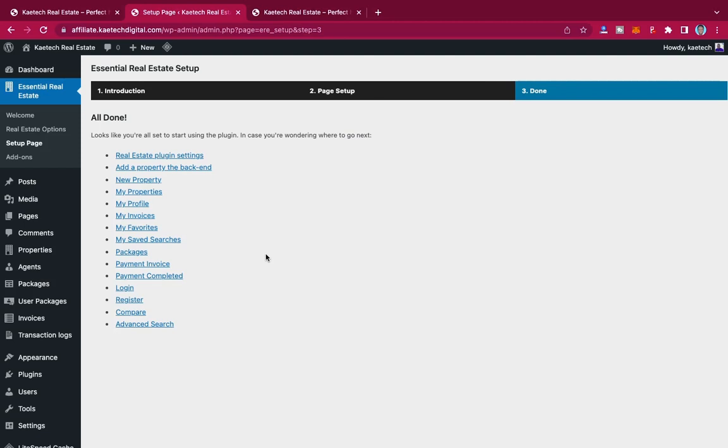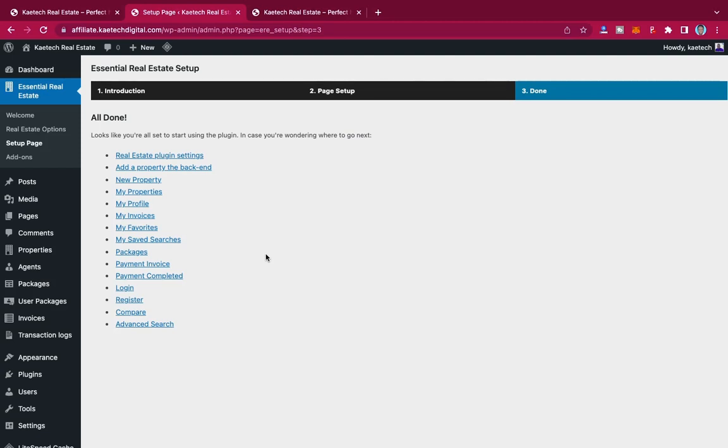Okay, now the user menus will help us make menus visible and then not visible depending on the user role. So if I want to show the login menu, I can make it visible to only people who are logged out, and then hide it from people who are logged in.